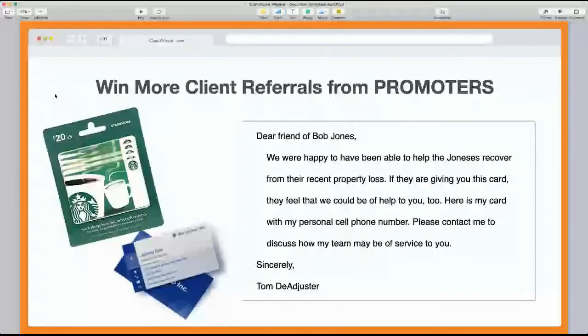Now, here's the key that I want you to do with this. I know most of you give out your cell phone number anyway, and it's on your business card. Go make other business cards that just have your office number. Take that business card, flip it over, handwrite your cell phone number. Put it in the little card. Put in a $5 Starbucks gift card or a $10 Home Depot card or whatever. Especially if they had apparel at their house, they're going to need a Home Depot card. Everybody needs coffee or tea in their life. Something small, just a little token. Maybe give your client a $20 one or something.